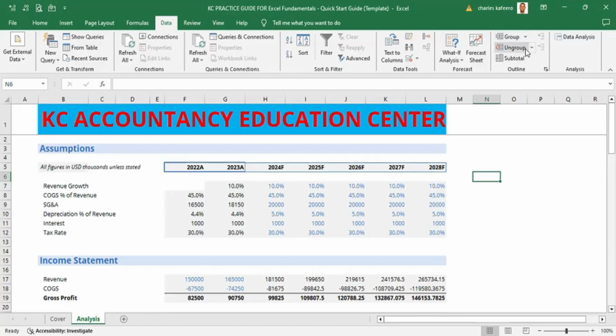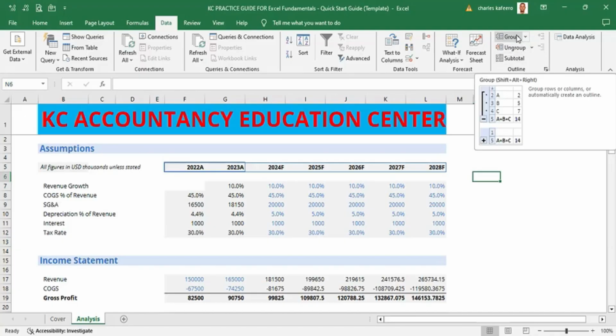From this section, we can see Group and Ungroup. There are so many things that we can see from this Outline section of the Data tab of the ribbon. So we can see that all the way here we have those values.